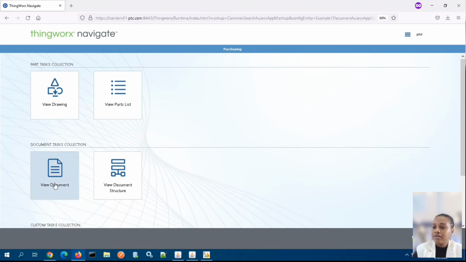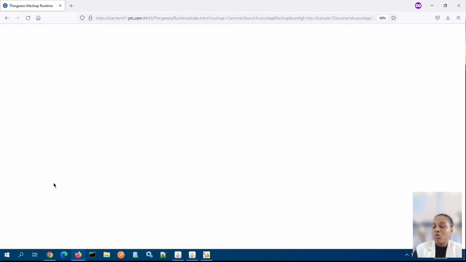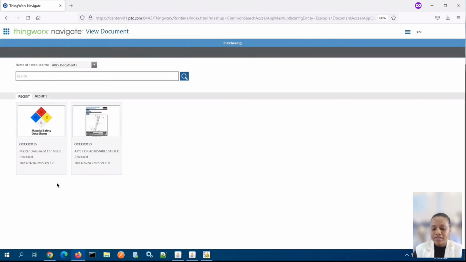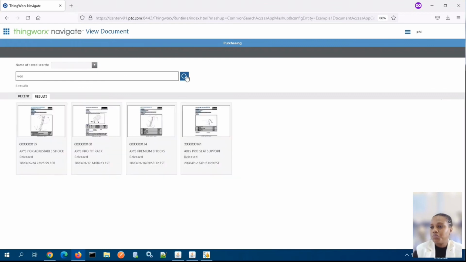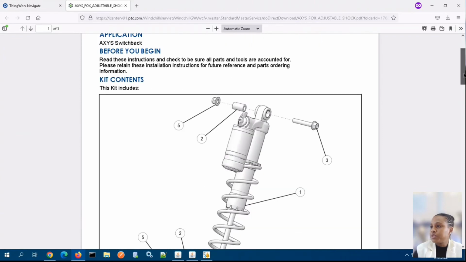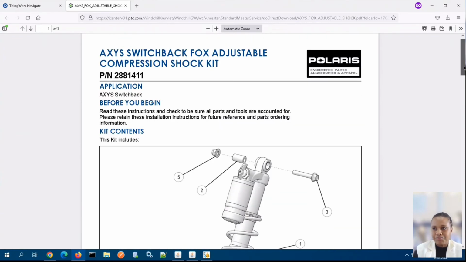In this case, Phil needs to access the document from the Axis suppliers. So he can populate what he's searching for. Then he can see the document, click on it, and it will be displayed to him.